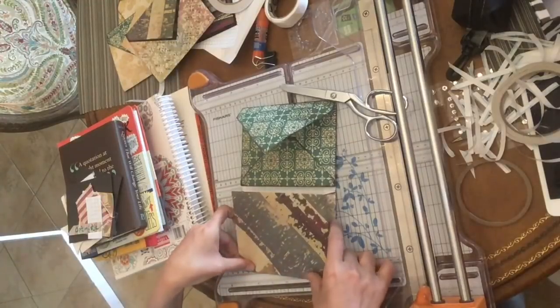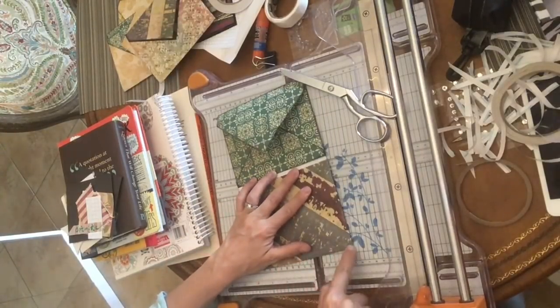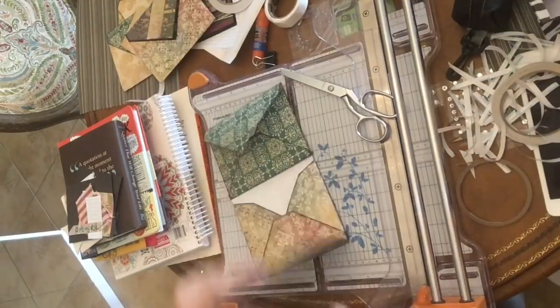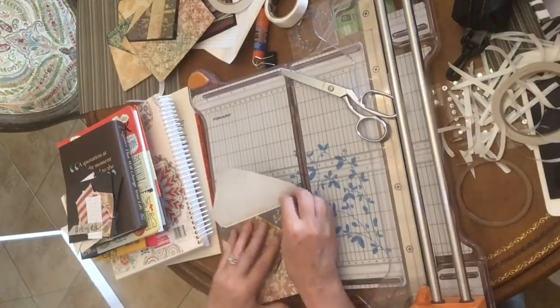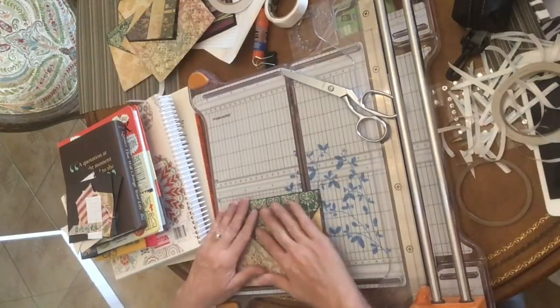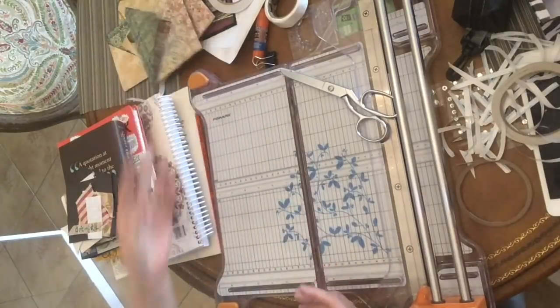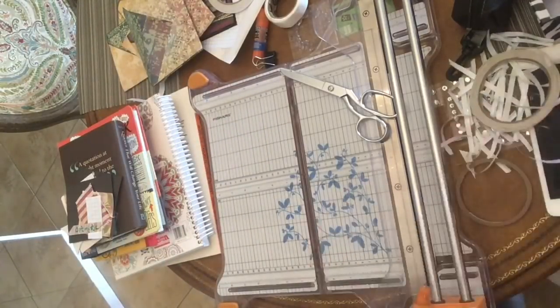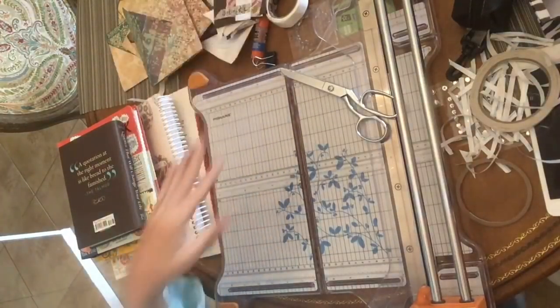I need this to tuck in just a little more. And that's the benefit of giving yourself some extra space, because now I just changed where my crease is on this envelope so I can have a better fold point on this envelope. And it's all done. But yeah, let me know if you think double-sided stick tape is difficult. But let's start filling this baby.